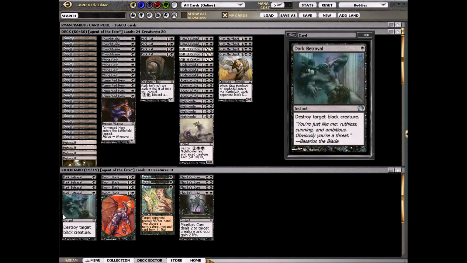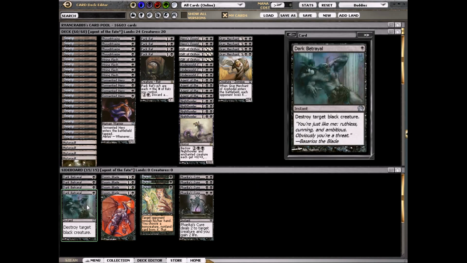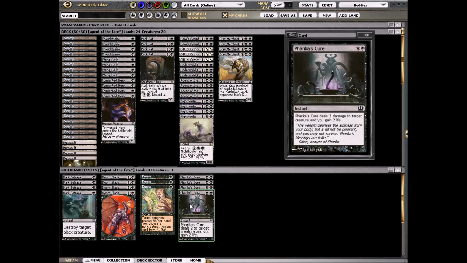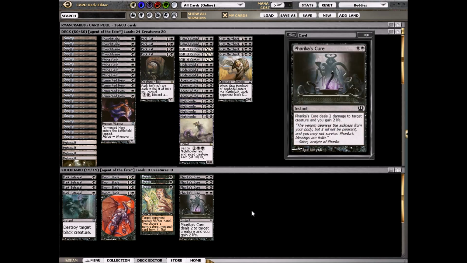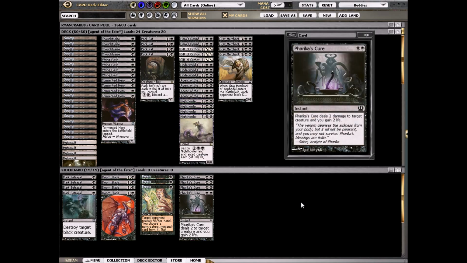So for mono black you get 4 Dark Betrayals, and I think you want to bring Duresses too. This is just way better than any other removal you can have. It just kills anything for 1 mana. It's exactly where you want to be. Then against mono blue you want 4 Doomblades and you want the Fleecemane's Cures. You just want to get rid of their creatures, you want to get rid of Frostburn Weirds, so you just want all the removal you can have. Then against control you bring in Duresses. And then also against mono red decks or other creature decks you want Fleecemane's Cure.